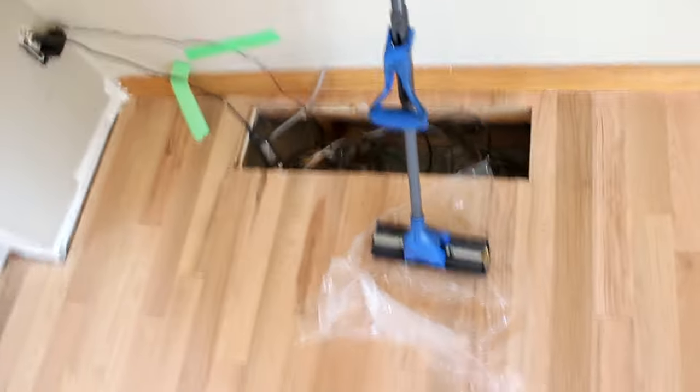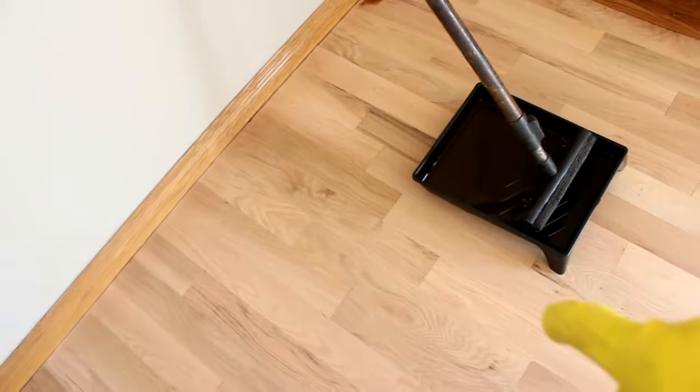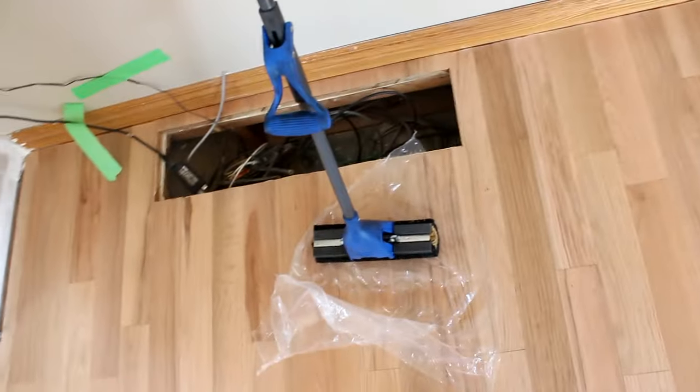Now, this looks dark because I used this for a previous job, so it's already been used, but it's been rinsed out. It's just dark now. So before I actually begin to use the sponge mop, I'll put it into the stain and wring it out, and then I can use it to remove the stain that's on the floor. I know it doesn't look clean, but it is actually totally clean. It's been rinsed out.